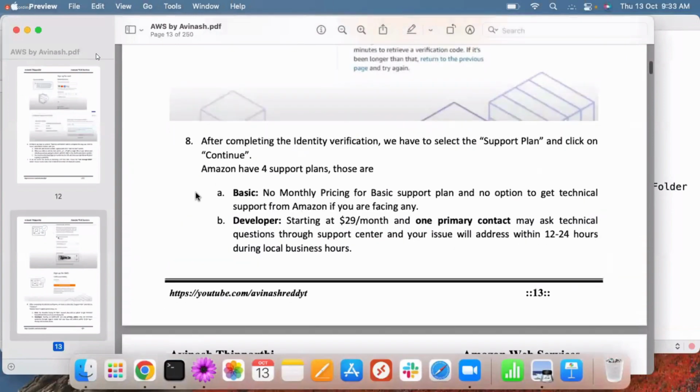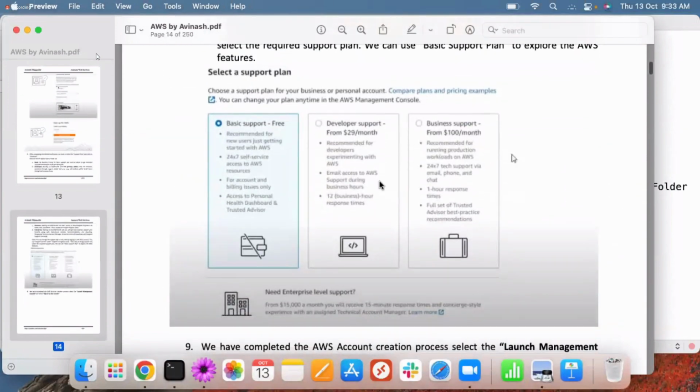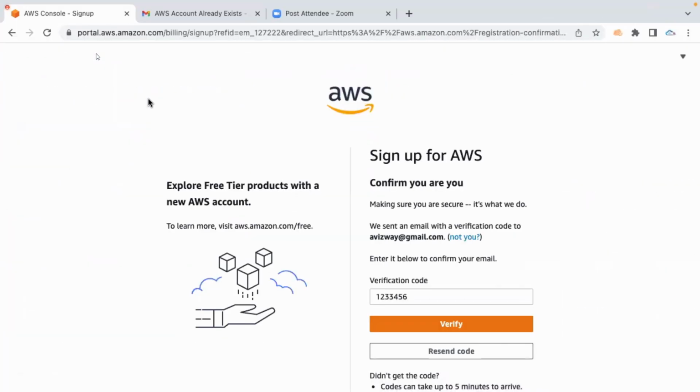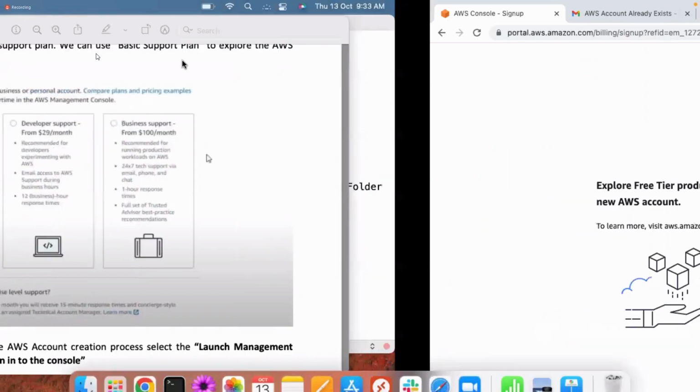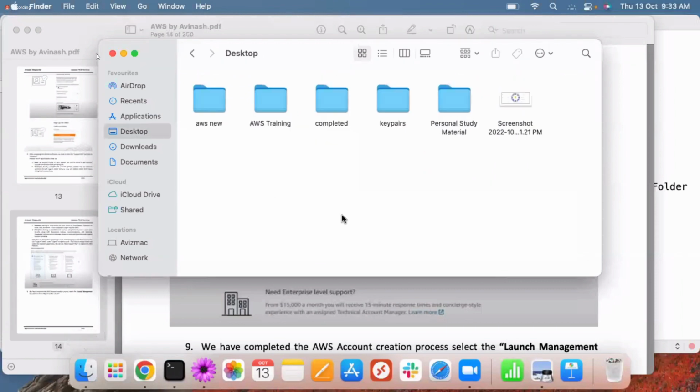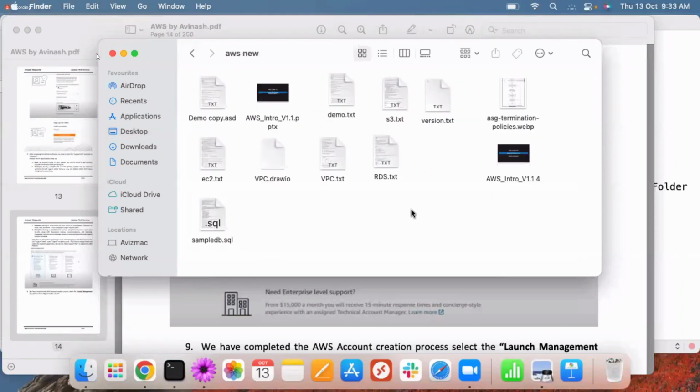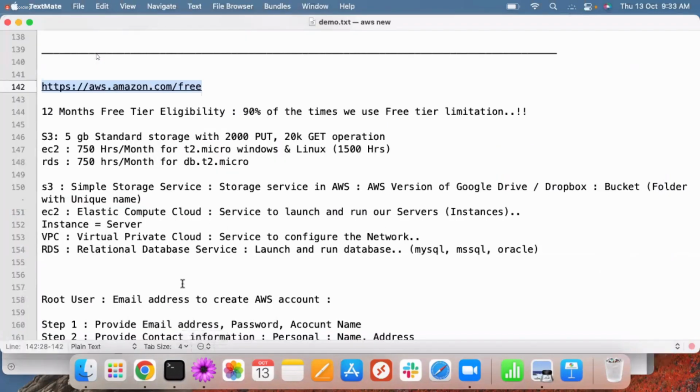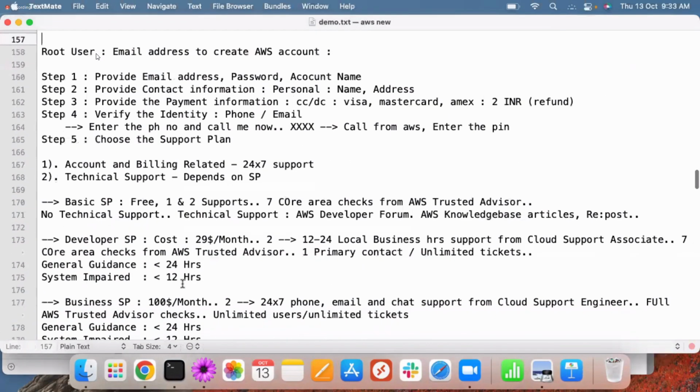Once this is completed, we need to choose the support plan option. This is important for your certification exam also. We will discuss this in detail. Now, when coming to AWS support plans, first of all, what is support? In bad times, who gave support to you? Family or friends, right? Support means support only, right?